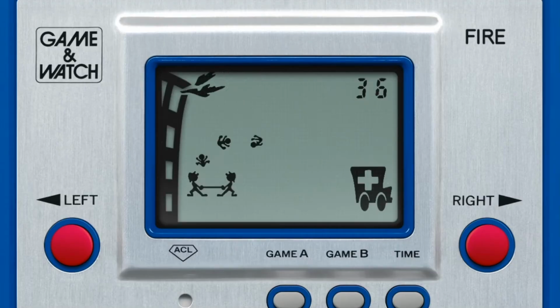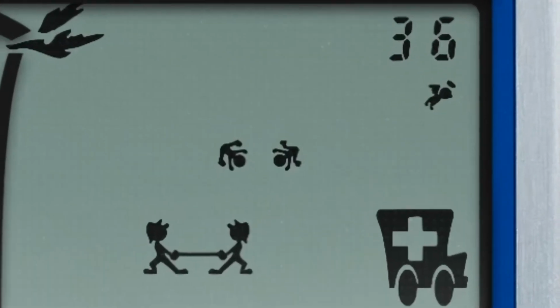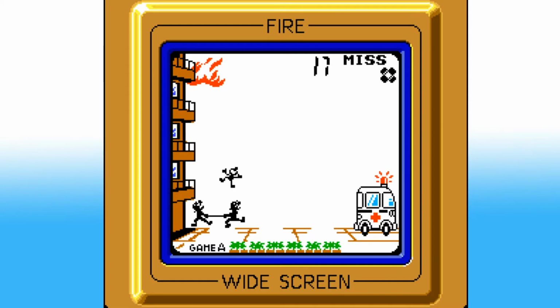Oh yeah, the Game & Watch Gallery series also made another change to Fire. It turns out that in the original games, if you dropped a person, they died. Yeah, take a look in the corner, you get a little picture of an angel there. Once Fire made its way to Game Boy, these miss marks were changed to be bandages. On top of that, they added in the little animation of the person walking away. See? Everybody made it out alright after all.